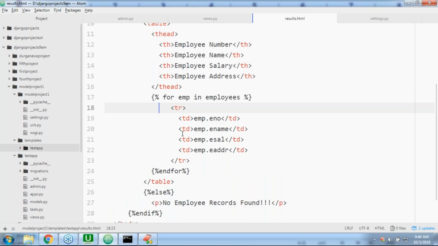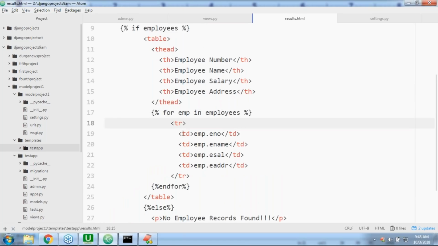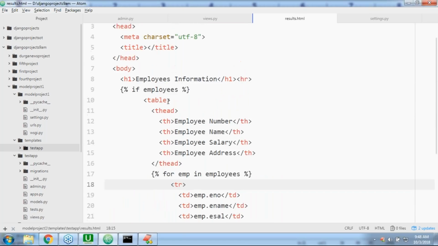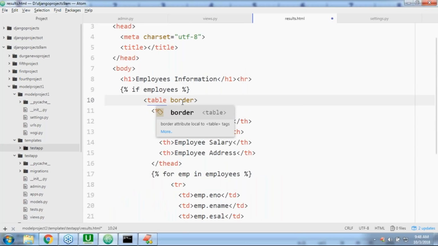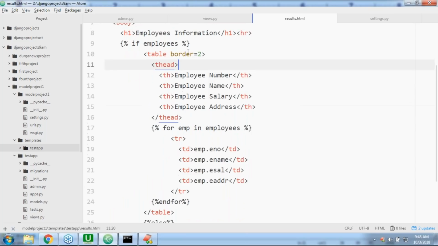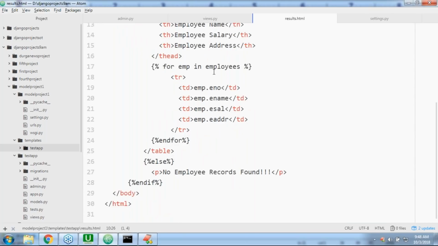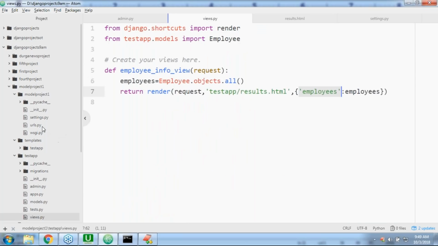Okay, that's all. Now let me add some border to the table, because I'm not using any CSS concept here. Now only one activity is remaining: let me define the URL pattern.